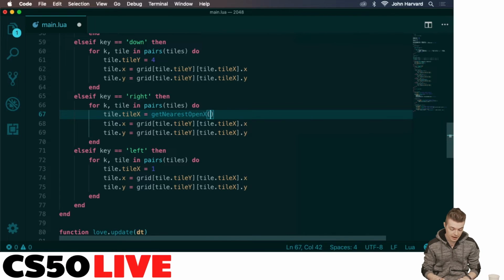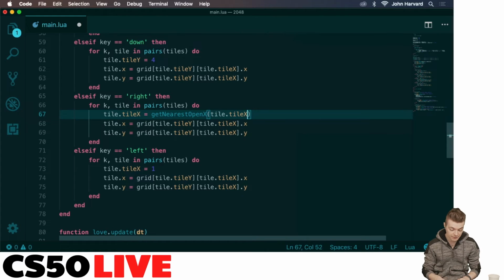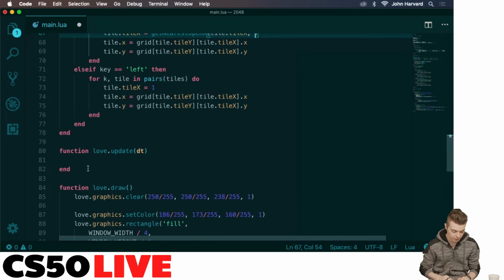We'll take the start as tile.tilex and the finish as well, another thing that we need to worry about is this needs to operate right to left. But this will potentially work.